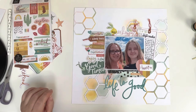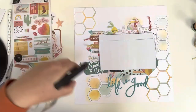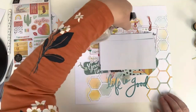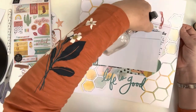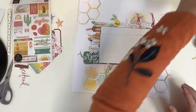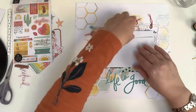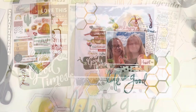So one final thing, once that's done, I'll come in with my water bottle and just spray some water over the oxide inks, and then I dab those up with a tissue. You'll see in the final images, and it really gives a good effect. The water reacts with the oxides in the ink. It's lovely. So that's it.